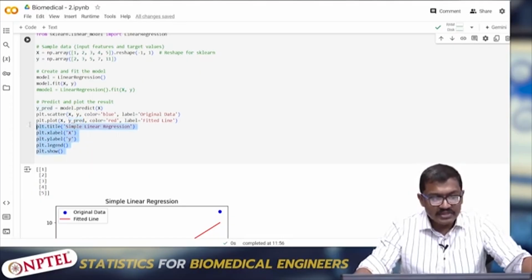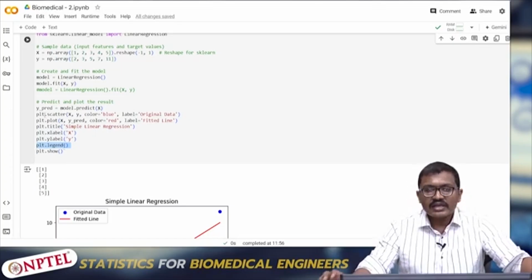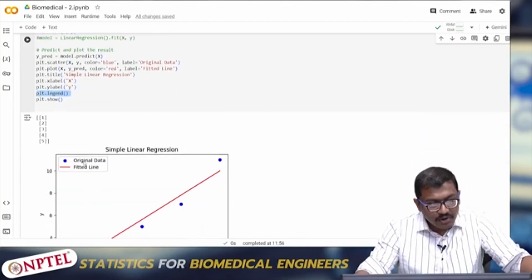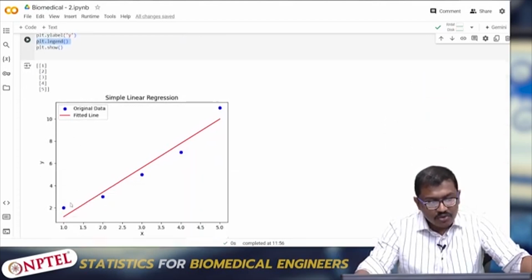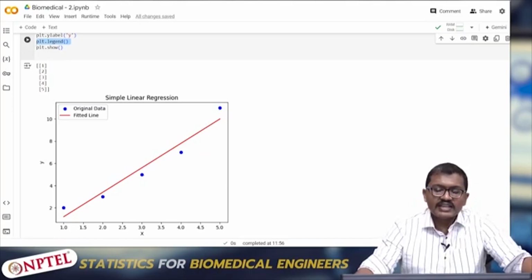So then this is similar. Title gives the name as a title, then label, label. What plt.legend does is it gives a legend to the plot. So you can see in the plot, this is what I'm trying to say by legend. x and y is plotted, and this is the regressed line. This is the fitted line which is y predict corresponding to x. You can clearly see, since it's an ideal case, all the values are closer to the regressed line. So this line is able to correspondingly map the values in x.